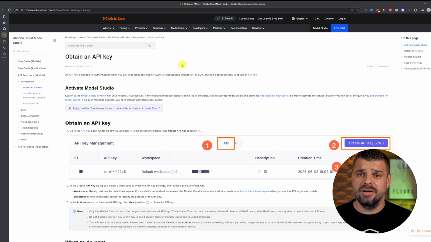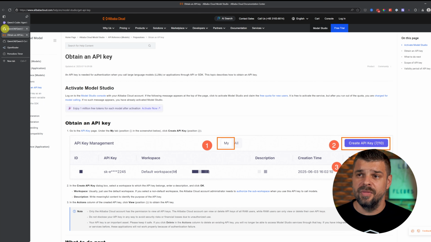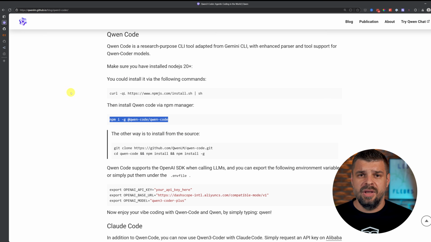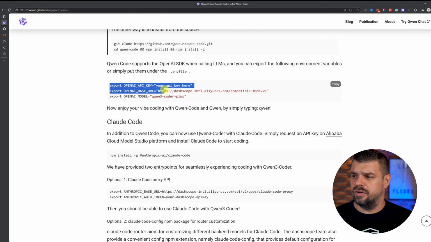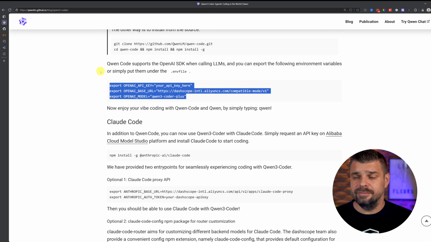And also I'm gonna show you in the video another approach so you can get it from there. And now just getting back, you just need to export your environment variables for the .env file, and you're ready to go. So after that, you just type Qwen in your terminal and you can start coding.